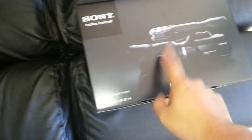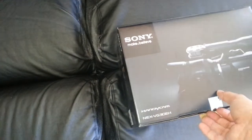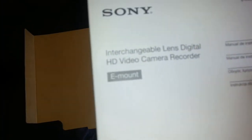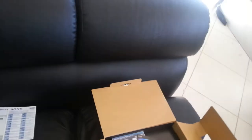What I really love about this camera is, I already told you about the interchangeable lenses, but also the microphone. It's an incredibly good one. It can record audio in 5.1, if I understood well. So here we have our manual, the guarantee for Europe, and then, more or less, they're trying to tell you to buy all the Sony lenses that are on the market.